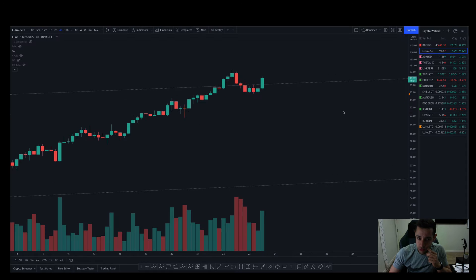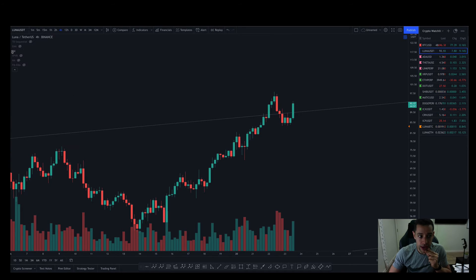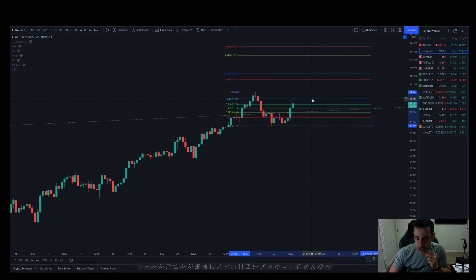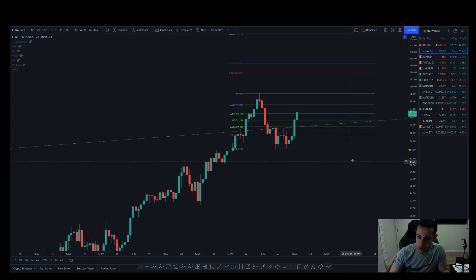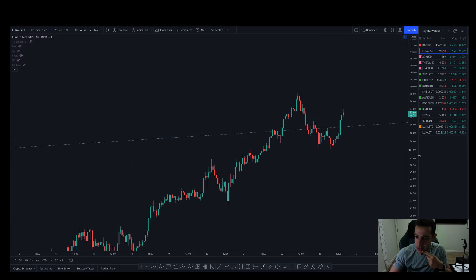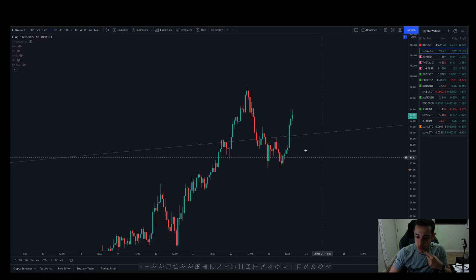Dialing down a bit shorter, we're around the 0.618 Fibonacci level. Typically, if you look at quick automatic rallies from prior moves down, you do tend to find with a lot of coins that you get a reaction at the 0.618 — the golden pocket — for both upside and downside. Maybe we get a reversal around here. We've got some very slight horizontal resistance on the hourly, and you can see it's starting to slow down this move. We need to wait a day or two to see how this forms and gives us clues about the next general direction.